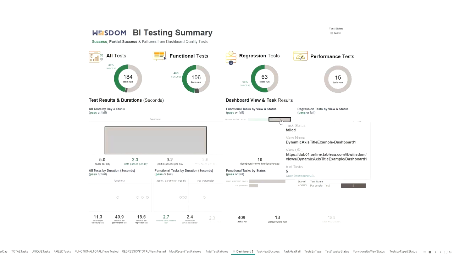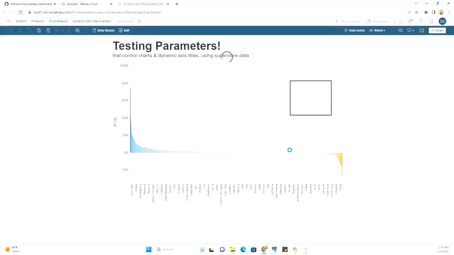Now, if I go back up to the functional tasks by view and status section, and I hover over these failures associated with this view, if I want to inspect what's going on with it, I can click on Open Dashboard URL, and that will open up the dashboard itself that yielded these failures.